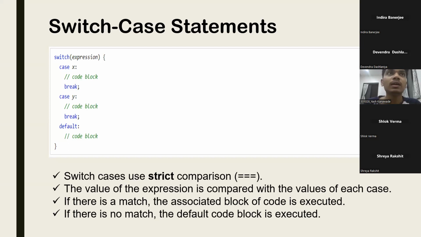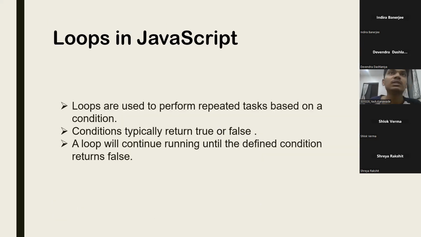It will only execute if exactly any case matches. There are two basic keywords here, that is break and default. First one, break. Whenever any case is executed, if we have used break as a keyword, it will break the code from that particular statement. And if no case is matching for the expression that has been evaluated, the default case will be printed onto the console. Next one is the loops in JavaScript.